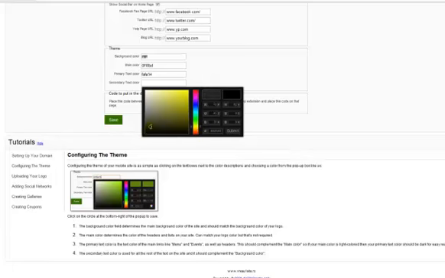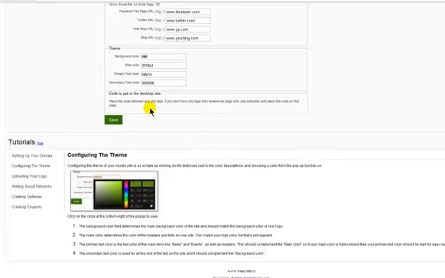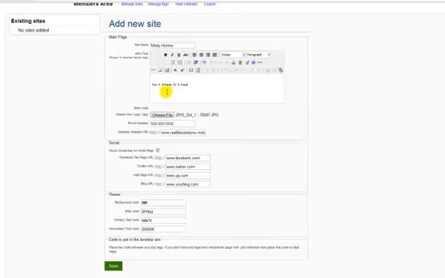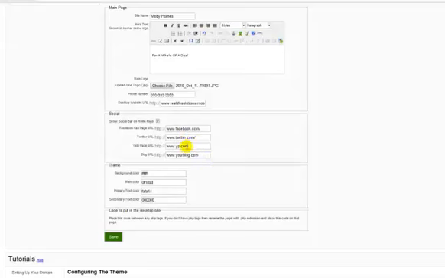You can modify that by moving this color up, and it shows you in here, as you move this around, what your color is. I'm going to go down to the pure black, which is all zeros for me, and submit that. So now I've got my name, a tagline, the picture, my phone number, my website address. This tells it where it's going to save this information. So it's pretty important that you have that there. The Facebook, Twitter, Yellow Pages, and blog information, blog links, and then the colors for the website. So let's go ahead, we'll save all that.